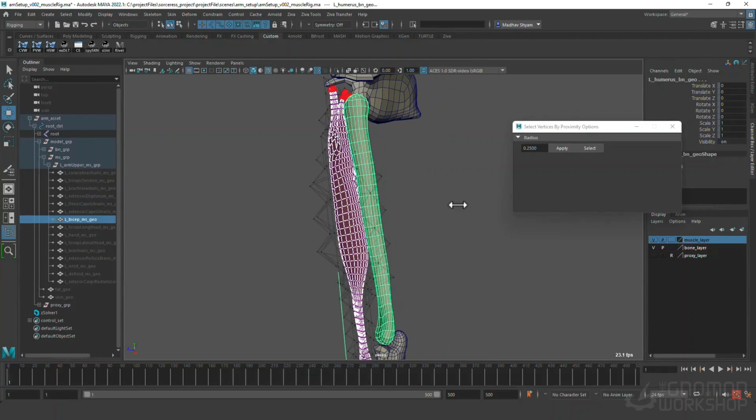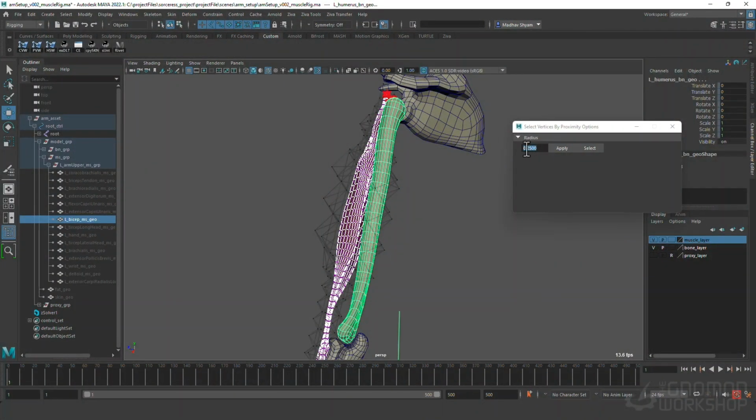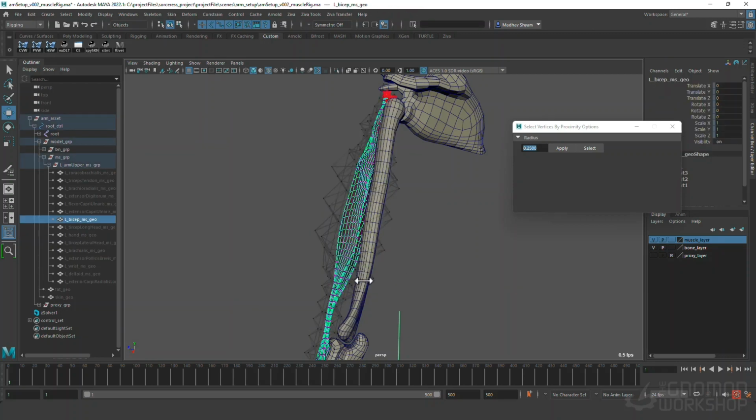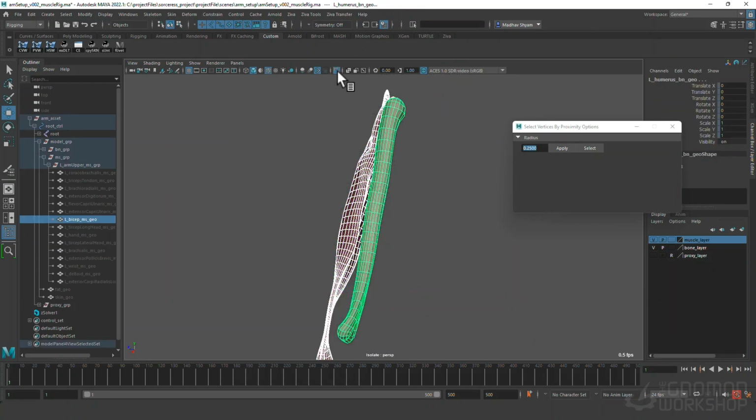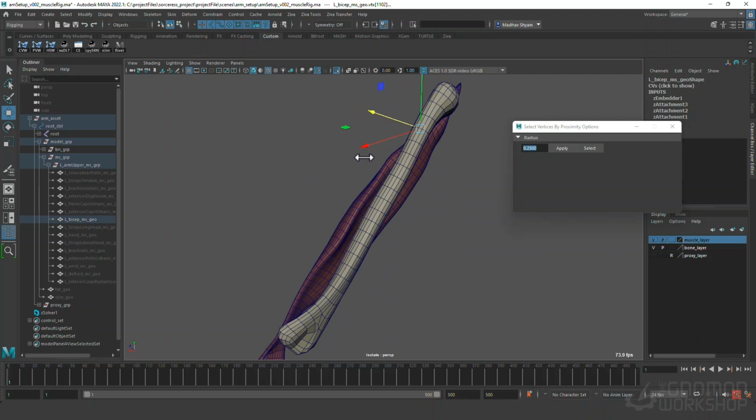You essentially have a value here. And based on the amount that you set on this value, you're going to be able to select vertices that are closest to the selection geometry that you picked from the muscle geo. So let's say you pick the muscle, then the bone, and you choose select.